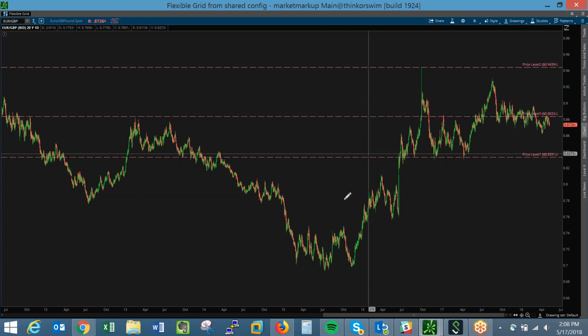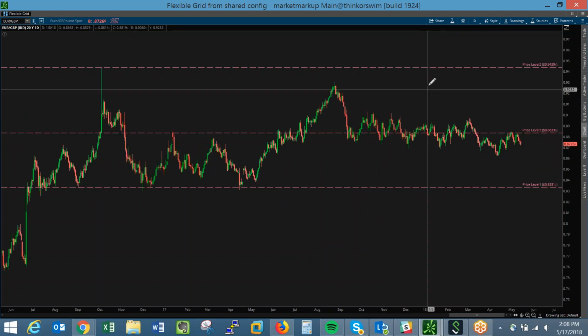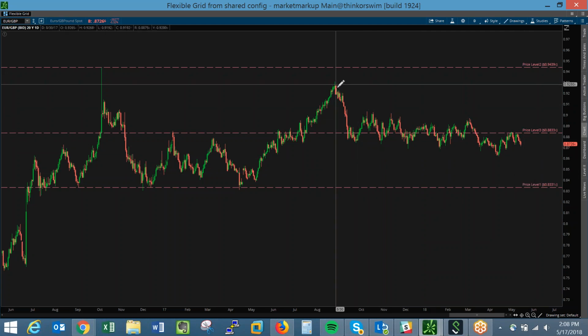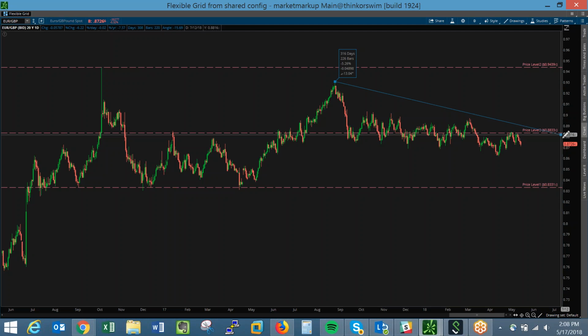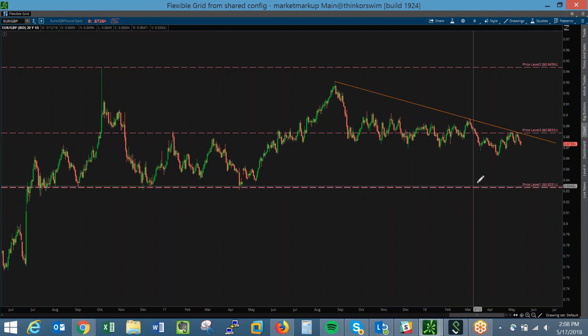And we're going to start it. Yeah, let's start it right here. So we're starting to test the lower end of this range, and it looks like we're headed back towards that direction. So first things first, if you look at the overall momentum, it has been down, at least for the short term, it has been in a bit of a downtrend.